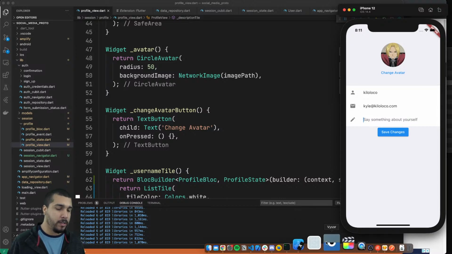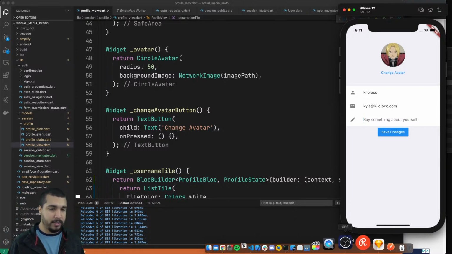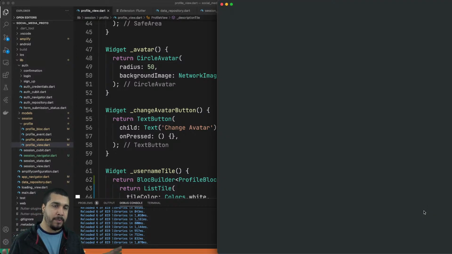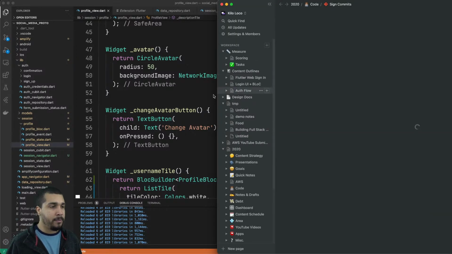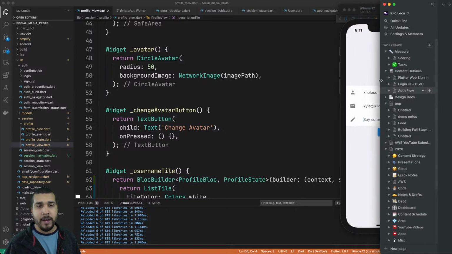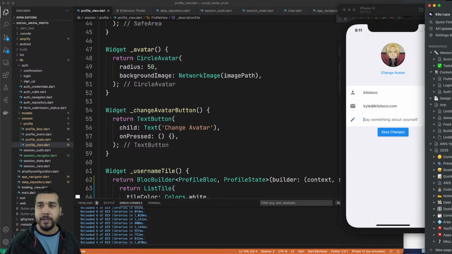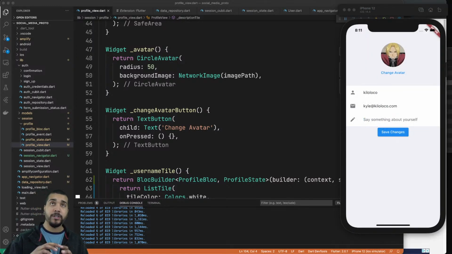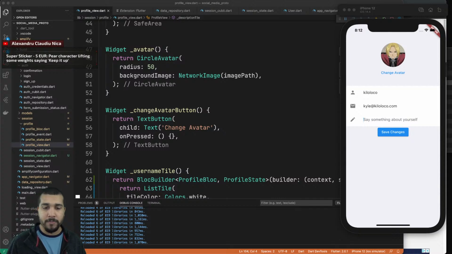Let me take a look at how I have these concepts spaced out, because I know that I am covering the camera in one video, handling the camera and handling image selection from your files. I know that's covered in one separate video, but what about the actual saving of the description is the hard part that I'm trying to figure out.